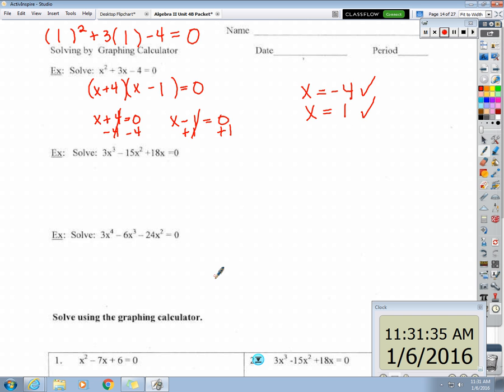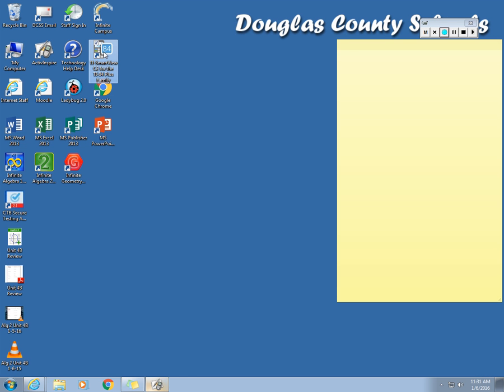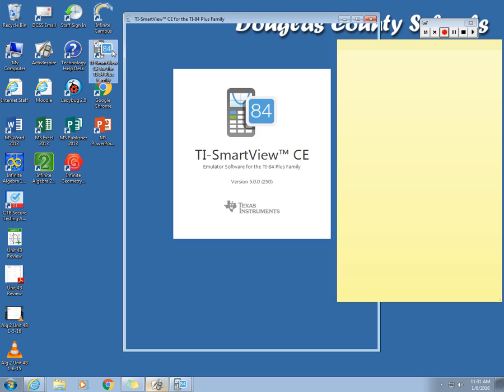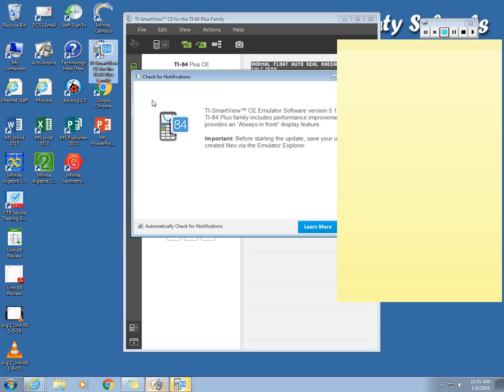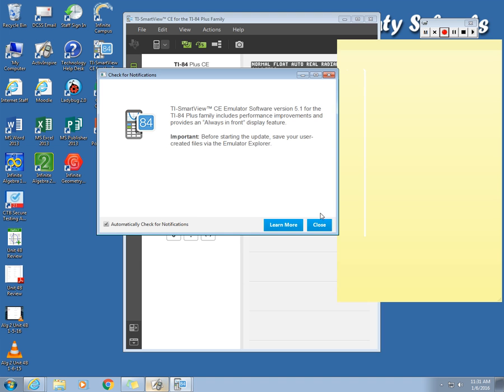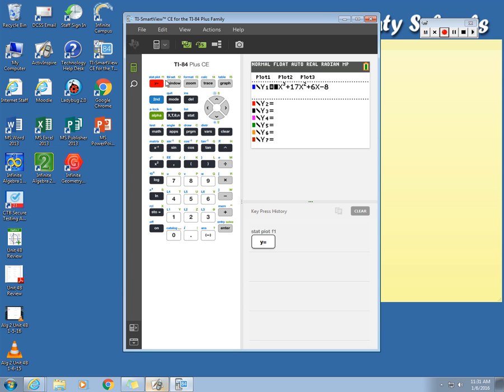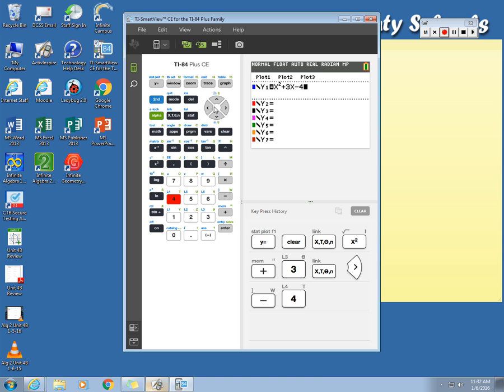Now, let me show you a third way to figure out if you're right. I've got to pull up the graphing calculator, so give me a minute. Okay, now we're going to graph it. Clear out whatever's in there from last period and type it in. X squared plus 3x minus 4, and then you don't type in the equal 0 part when you're graphing it.